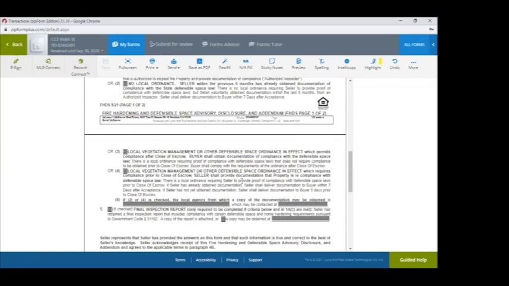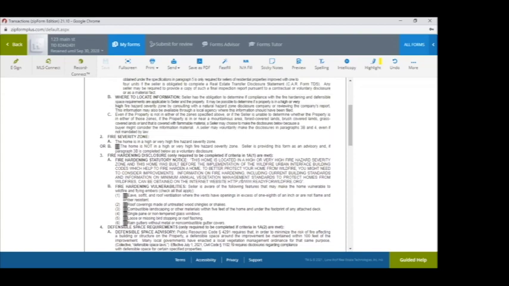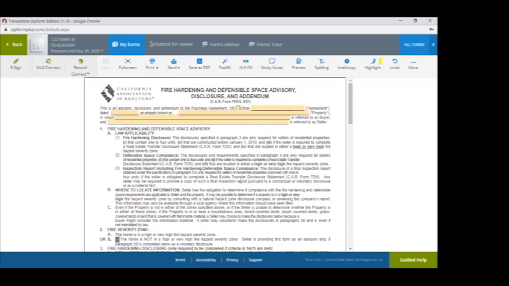And David, just take a quick look at your NHD too, because your NHD might cover you on some of these. Then you don't have to do it again. But if you don't see it in there, whip it out and have it ready to go when you're having all these signed. Yeah, for sure.